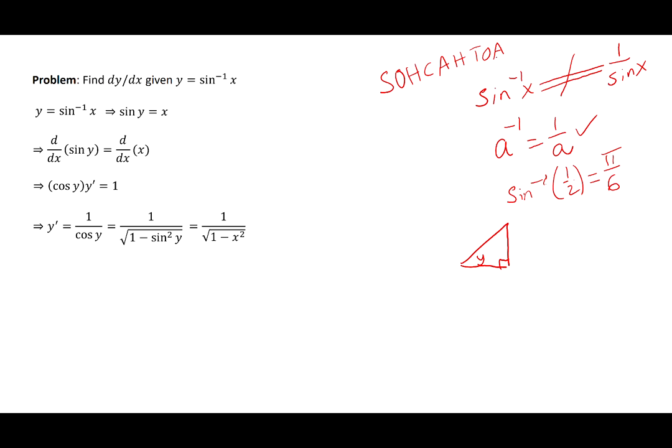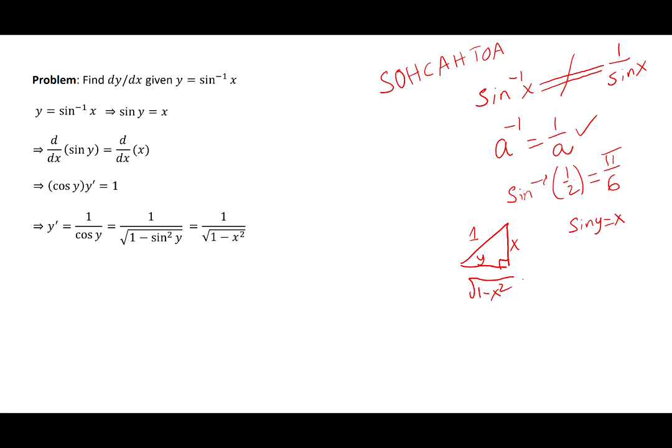So that means when we have sine of y equals x, the opposite side must have a length of x. x can be thought of as x over 1. And so the hypotenuse is 1. Right? So what did I do? I took this relationship between x and y, that sine y is equal to x, and expressed it in a right triangle. Well, what did the Greek guy say? What Greek guy, man? Pythagoras. If the hypotenuse is 1 and one of the legs of the right triangle is x, then the other one must be square root of 1 minus x square. Right?